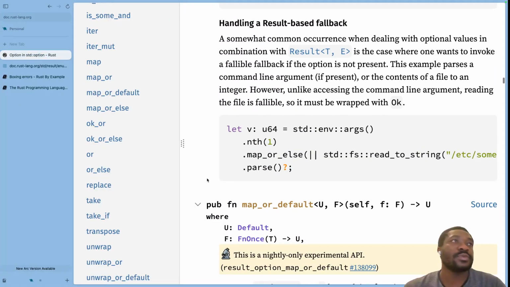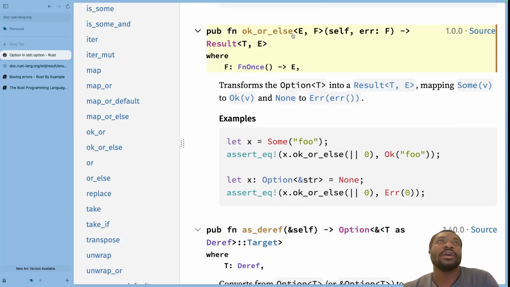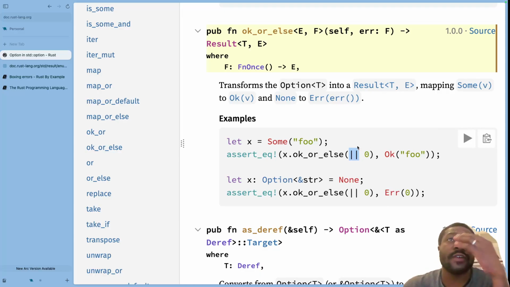However, if we were to do ok_or_else, like so, we would be providing an error function. And the error has to be a function. For what we see here, this is how you provide an error function, and you can start it with empty pipes. It's called closures, I think, but I don't remember what the pipes are called in Rust. I think there's a name for it. Yeah, I don't remember now. But then this would just be a function. That's it.